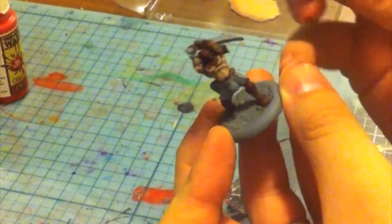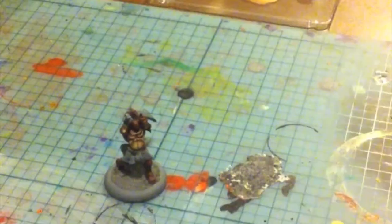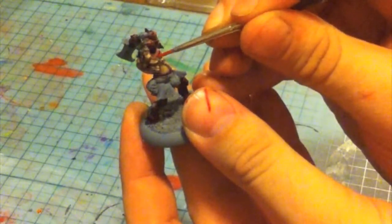At this point, we could probably call the armor done. Like I've already mentioned, I really like this dark contrast between highlights and shadows. So we're going to go over with pure Dragon Red in just the most minute of areas to create a little bit more visual pop.